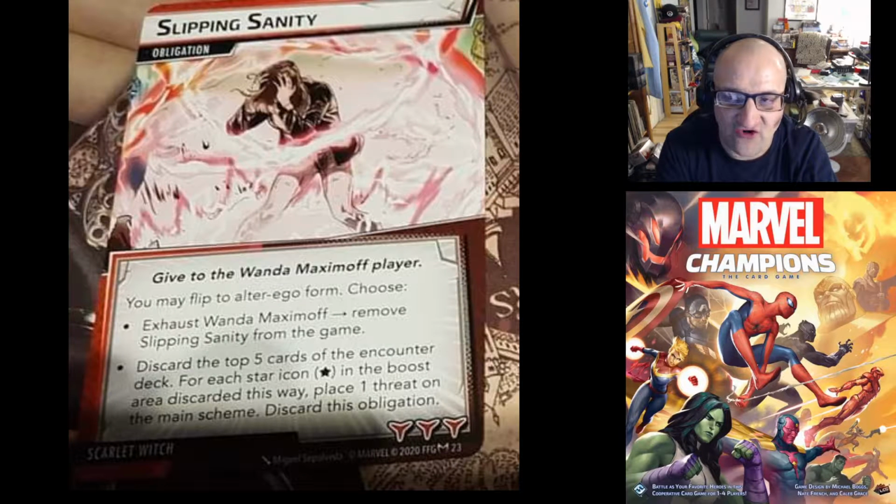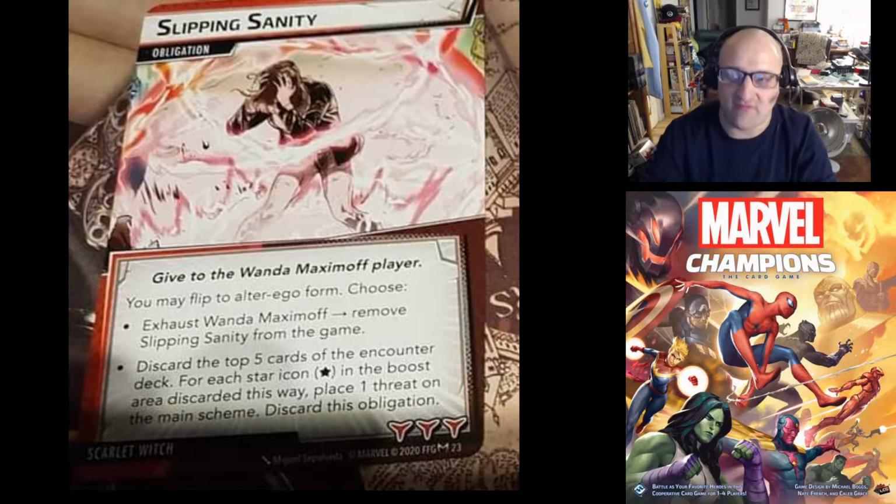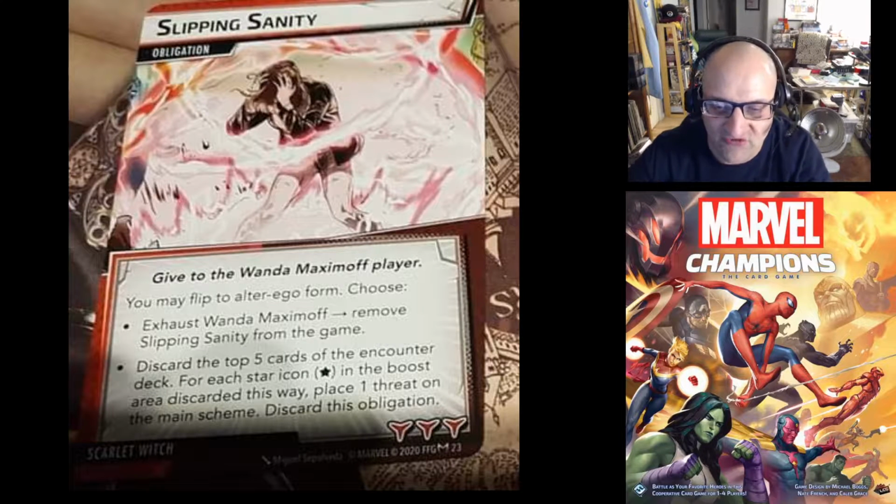This is Scarlet Witch's Obligation card. Give to the Wanda Maximoff player. You may flip to Alter Ego form, and then choose to either exhaust Wanda Maximoff to remove Slipping Sanity from the game, or discard the top 5 cards of the encounter deck. For each star icon in the boost area discarded this way, place one threat on the main scheme, then discard this obligation. So you can either basically exile it and exhaust Wanda Maximoff for a turn, or potentially put a bunch of threat on the main scheme.